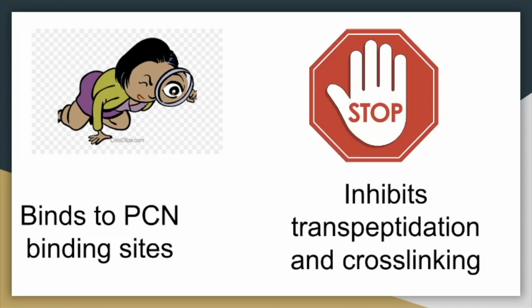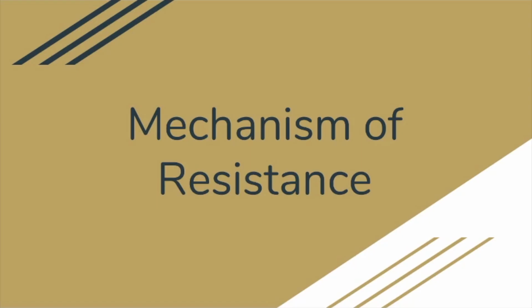Next, the other thing is the antibiotic inhibits transpeptidation and cross-linking. This is how it interferes with the formation of the peptidoglycan wall. It messes up that peptide bridge. Another way to think about it is it removes the icing in between the layers. And so when you have a multi-layered cake, it's unstable because it has no icing. Same principles. All right, so the bacteria is like, okay, I see you, antibiotics, so how can I become resistant? So let's talk about some mechanisms of resistance.